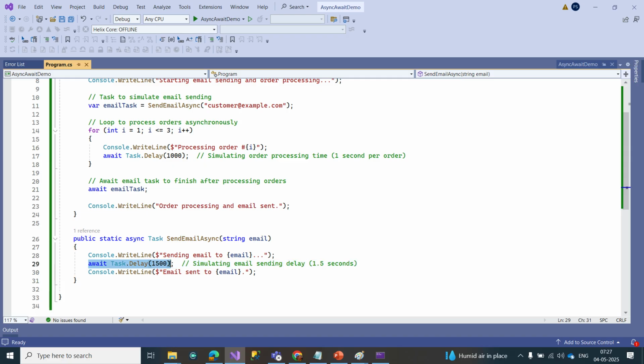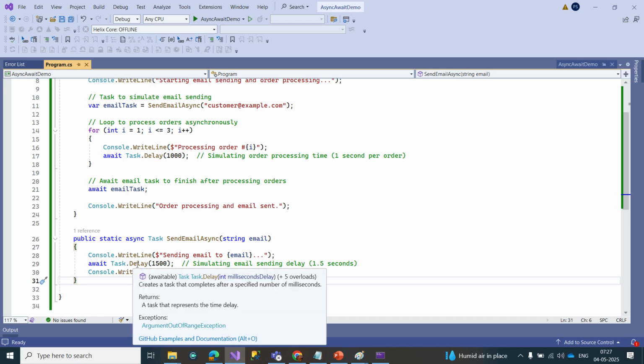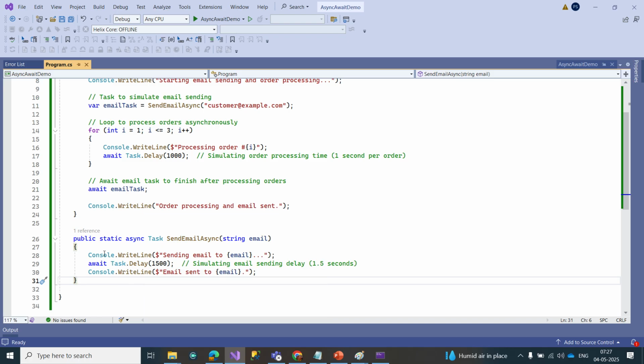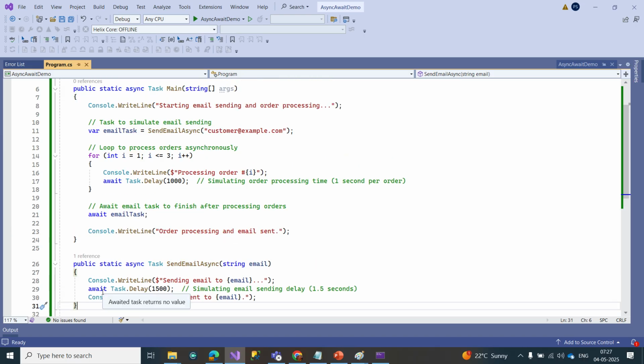It will not execute the further lines until this is completed. Now, for 1.5 seconds, the execution will be suspended and the control will be transferred to the method which was originally calling it.